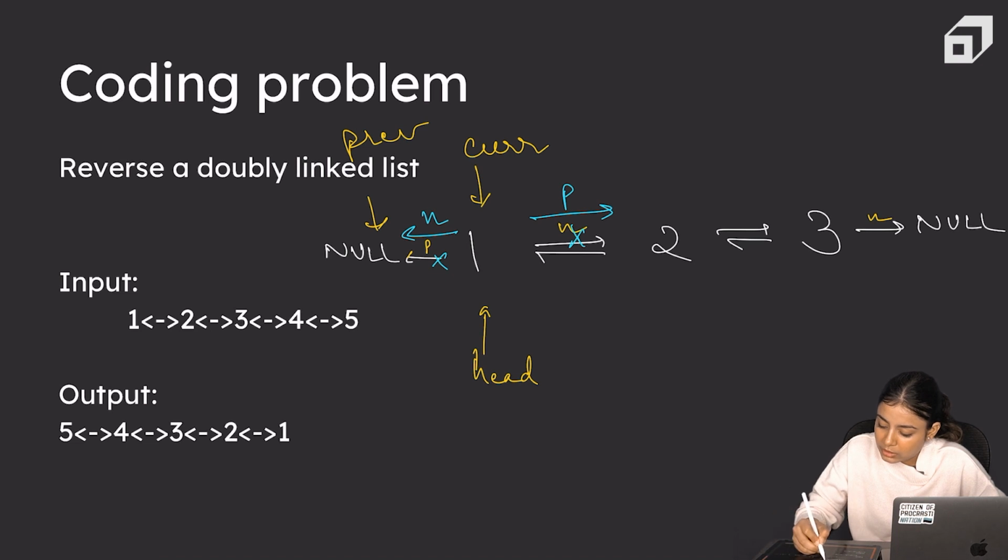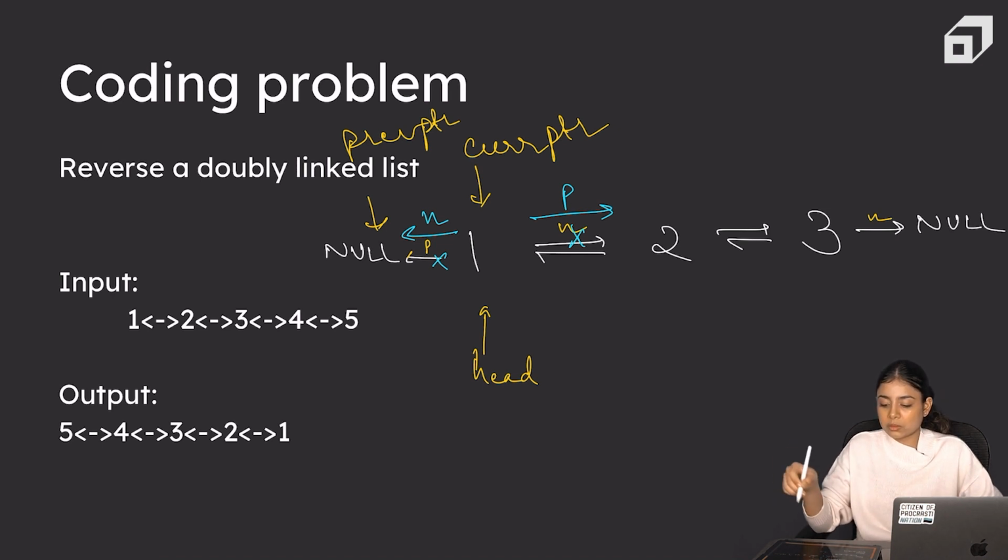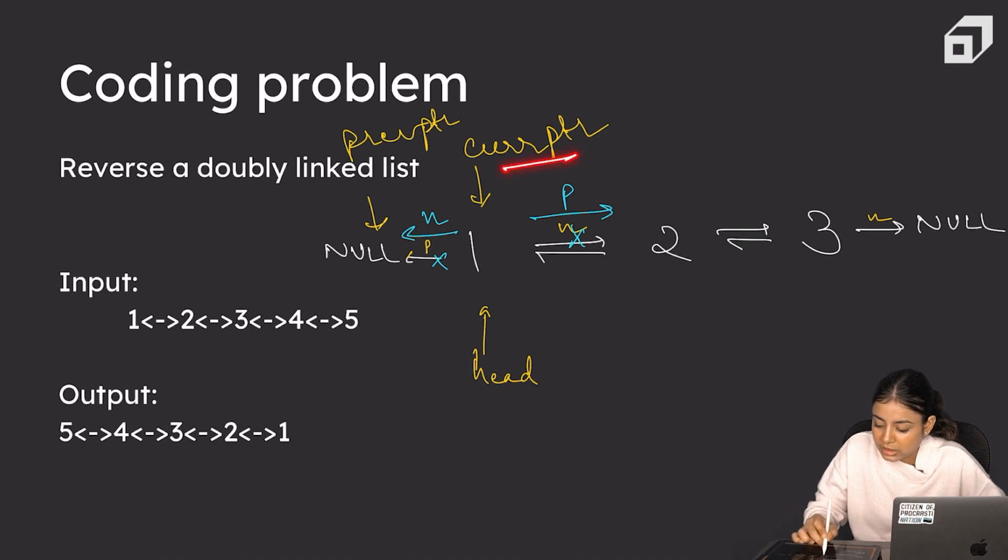Okay, let me call this previous pointer and current pointer so that you don't get confused between the previous pointer that we have in the node and the pointer that we have here for traversal. So current pointer and previous pointer. First of all, I made current pointer's previous point to current pointer's next, and now I said current pointer's next should point to my previous pointer, which was null. Okay, so I inversed the links for my current pointer.